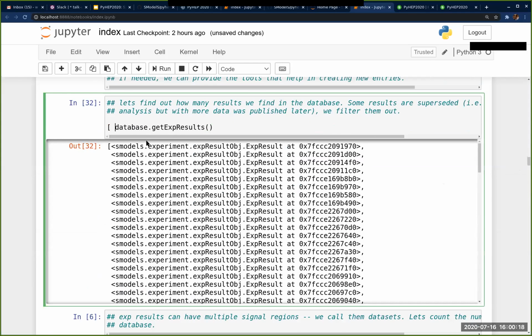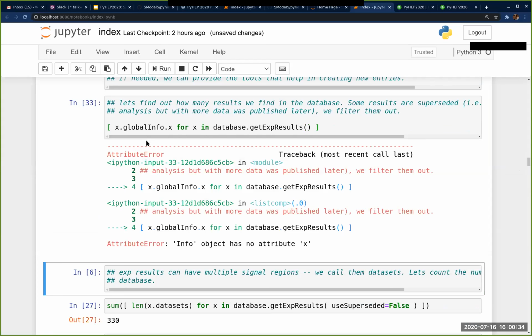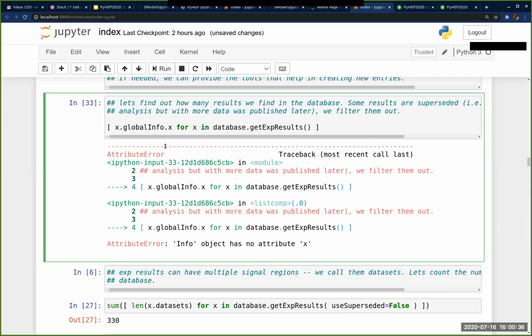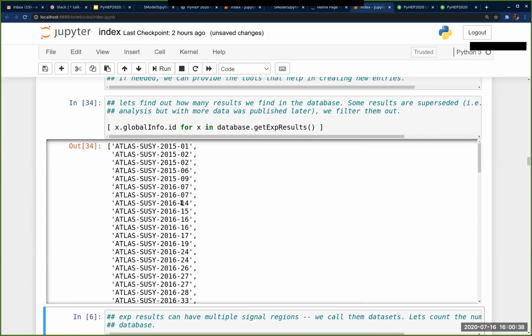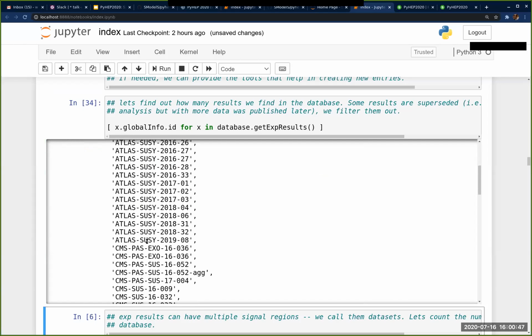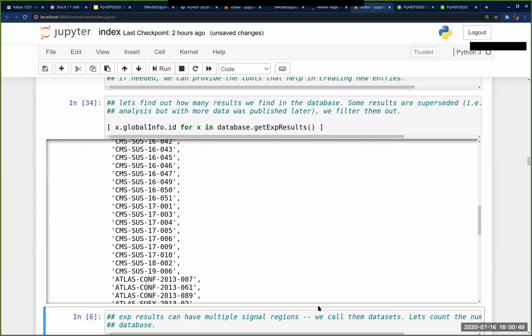We could also do this, get the analysis IDs for all the results in the database. Yeah, so this will give us a list of all the numbers of the analyses in our database, CMS and ATLAS.